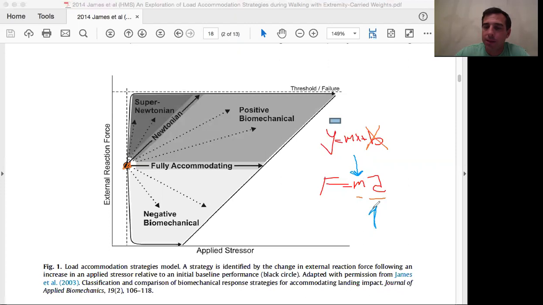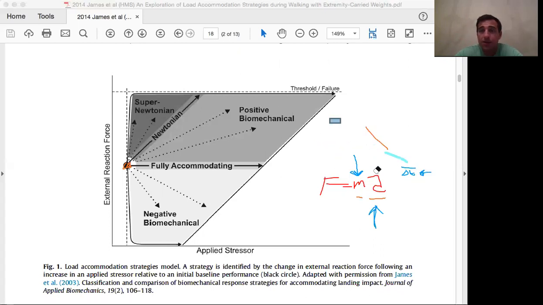And then to manipulate acceleration, the idea typically is that we are going to change the height at which somebody drops. So typically we do this with the drop landing or counter movement jump, making sure people are jumping. Because as you get higher, your acceleration should increase at the ground, because your velocity is increasing by the time you get there, right? So remember what acceleration is: it's delta V over delta T. This is very important because what we're going to manipulate in this paper in future is this delta T concept.